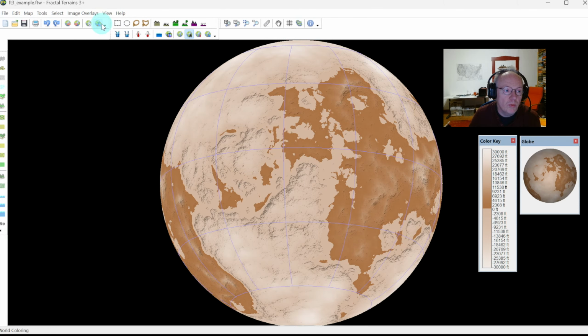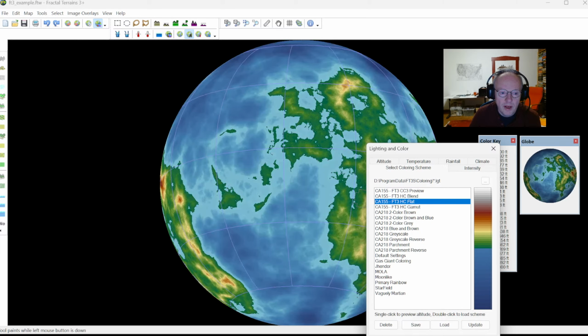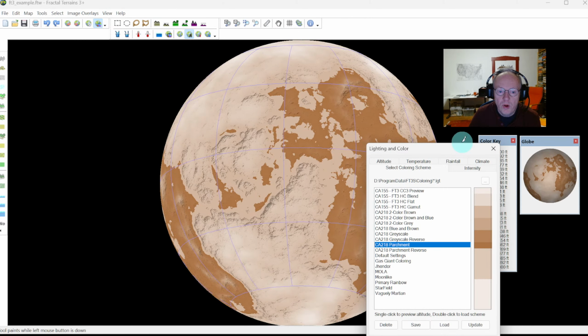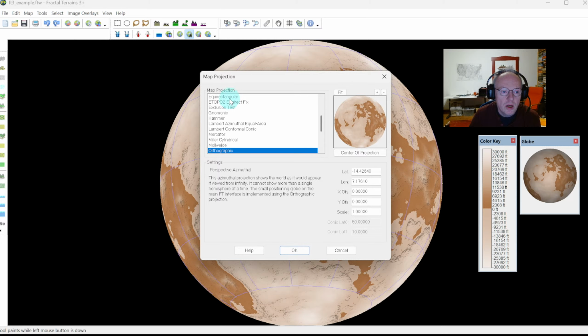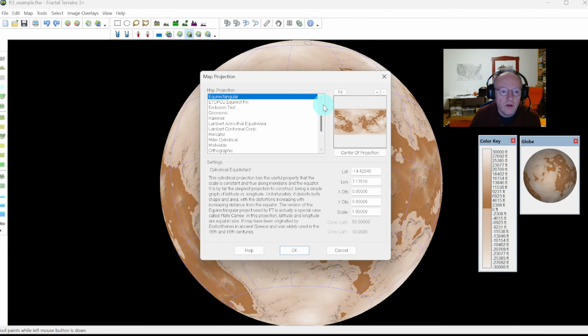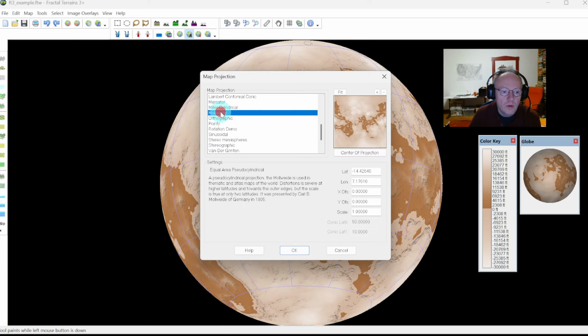What you don't normally do is, we would have started originally with this other coloring. What you do, you'd also choose your parchment world coloring. Then I'm going to change to a different projection. I could go for rectangular again. I can also choose one of the other ones. We do have the Mercator projection here. We could use that, or some of these more specialized ones.